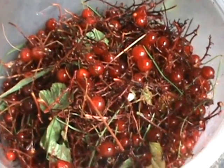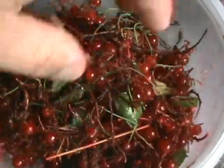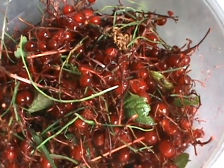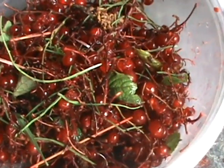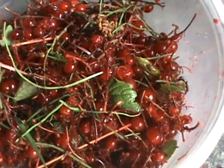Just wanted to show you real quickly then. Here's my basket of stems, and you'll notice there are definitely a few berries left in there. But this process really does take out the majority of foreign material out of your red currant harvest.